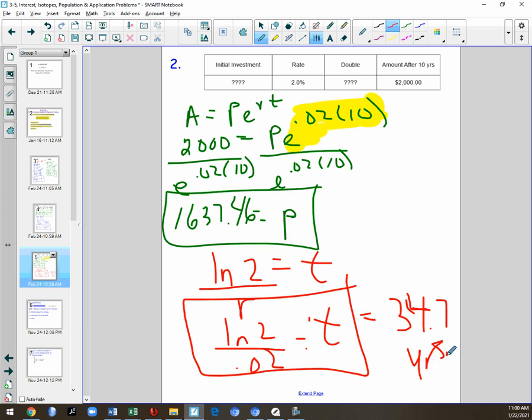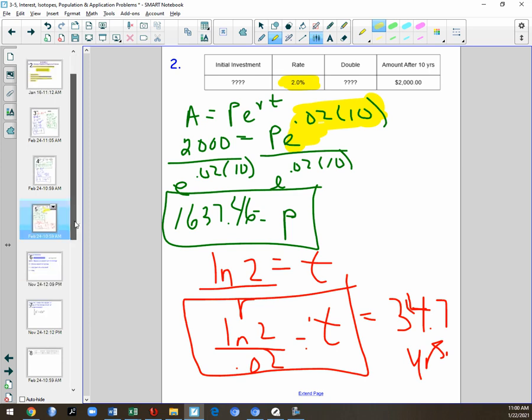Terrible, terrible investment. What I need your brains to understand is a 2% interest rate is basically what you get for your savings account or for your checking account. This is a terrible investment. This is not the way you're going to take care of your money. You want to only have your savings account or your checking account be just enough money to be able to pay bills. The rest of it, you really, truly want to try to invest.